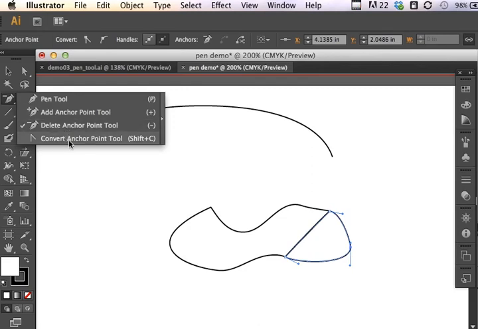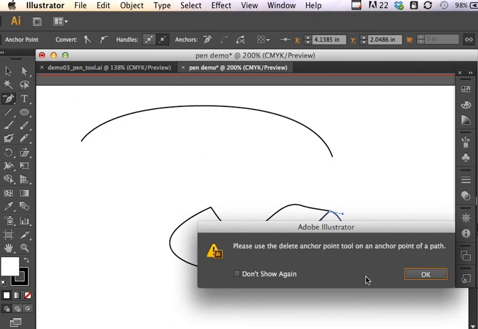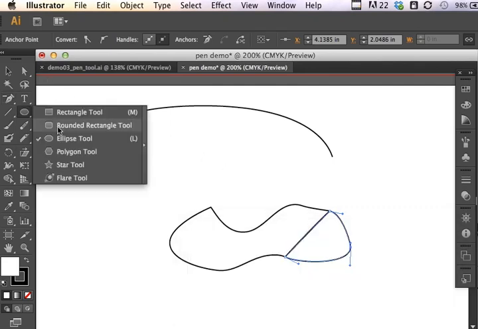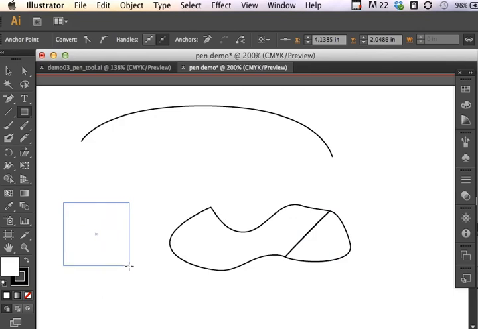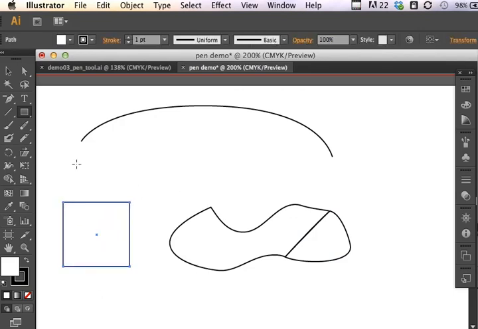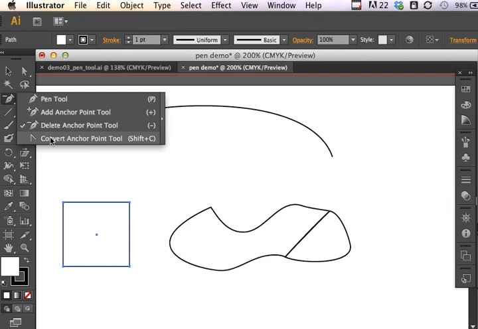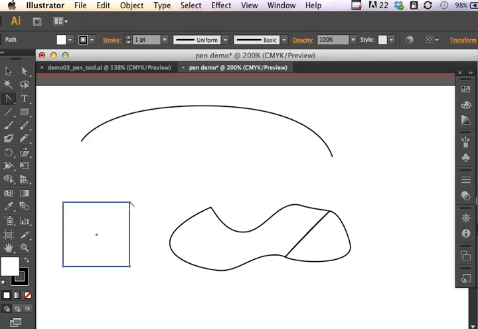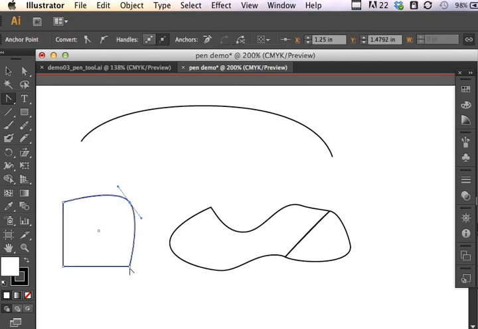Or you can, let's say, for example, I have a rectangle on the artboard, and I wanted these little corner anchor points to be smoothed out. If I constrain the pen tool to convert anchor point tool, now when I click over this point and drag, I am able to smooth out these corner points.